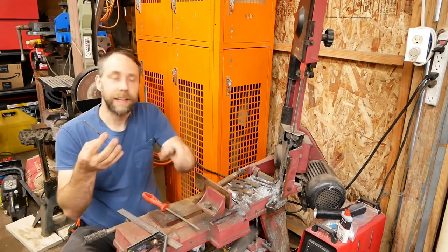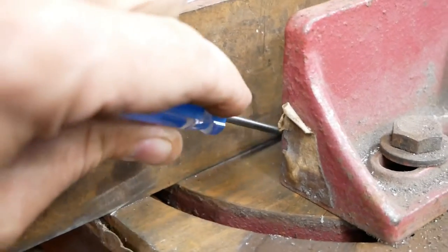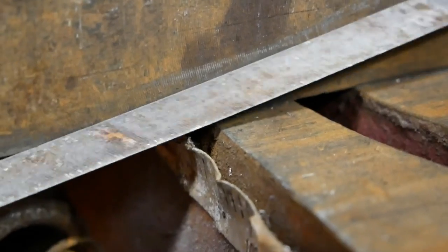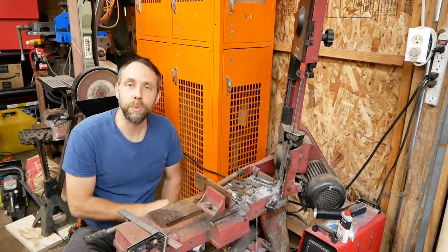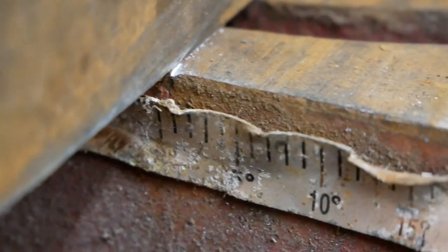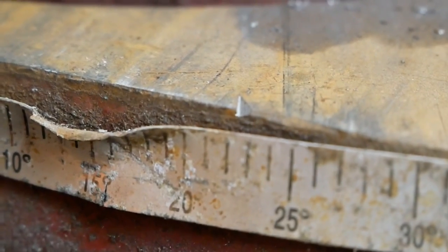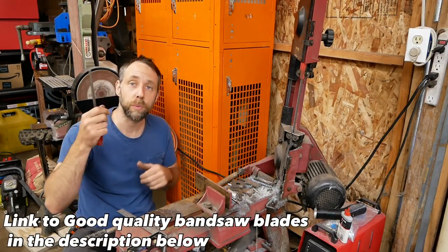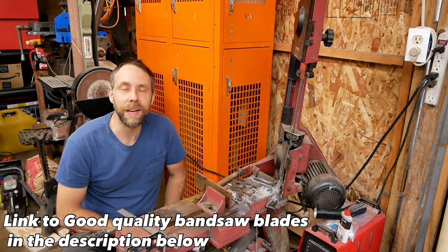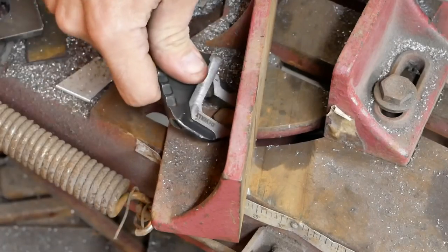Then once I get it set, I can take a little scribe and scribe it down the bed of it just to leave a nice little groove in there. But I actually prefer to take a little three-sided file and file a little notch in the edge of the bed. It's just a simple reference point. The scribes can only cut so deep on there, so the little notch is a little better for me. I have another notch at 22.5 degrees because I'm actually doing my 45s at 22.5 degrees for the roll protection here. And I got another scribe mark at 45 degrees, kind of common ones you use. Just a little tip on these saws. All right, let's get cutting.